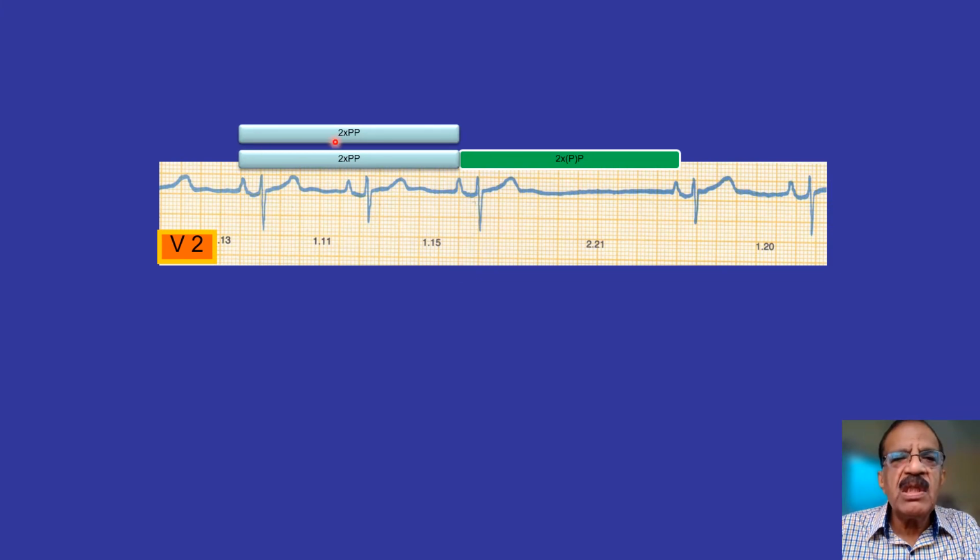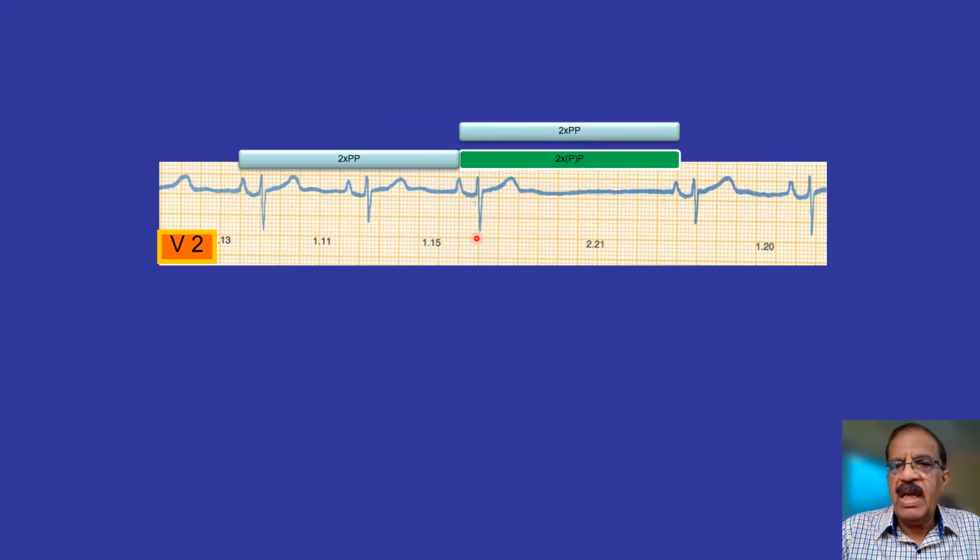See, this is this one, and we move this one to here, it is equal. So the 2 PP interval and the interval between two P waves with one absent PQRS complex is the same. That means perhaps the electrical activity did occur, but it just did not come out of the SA node.